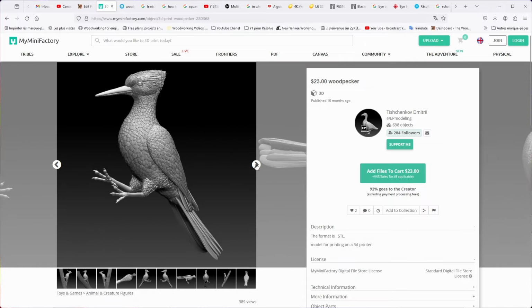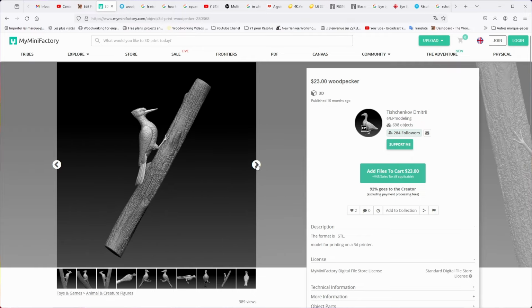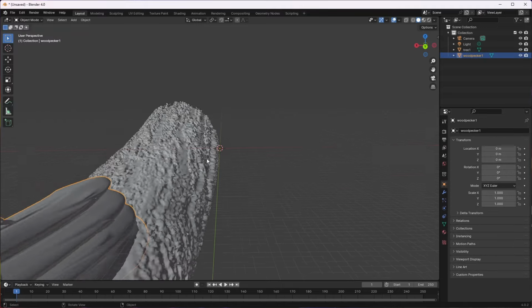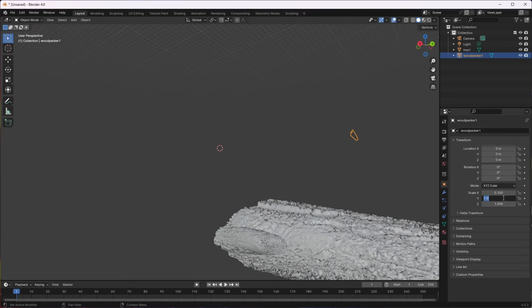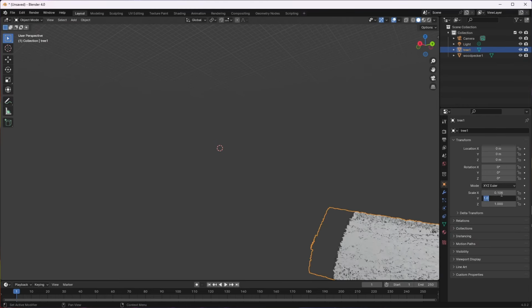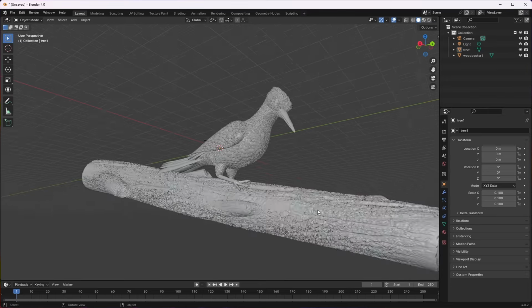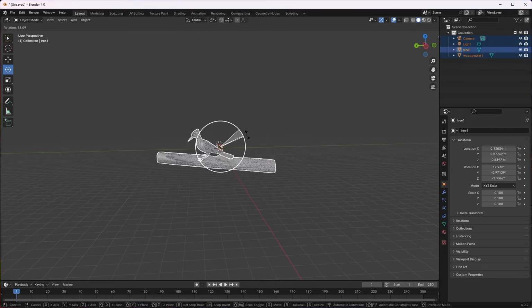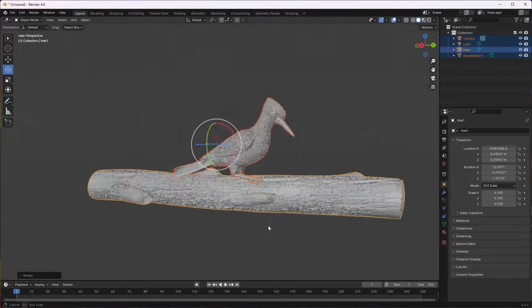First of all, I find a 3D model of a woodpecker on the tree and buy it. It's in two parts. To make a single model for it, I use Blender. I'm not sure how this program works, but one thing I can see is that the model is too big. I shrink the tree and the bird by tenfold. Then I rotate it so it's level with the ground. This will make the rest easier.